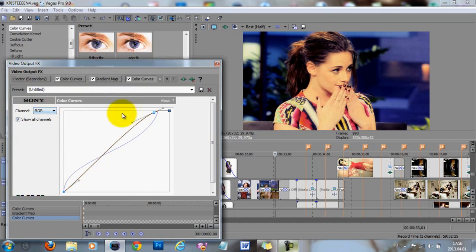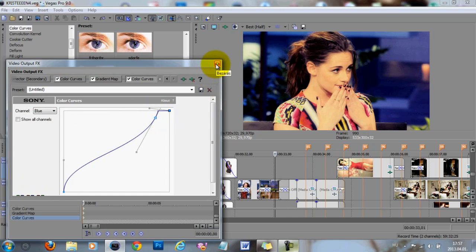So I'm going to show you the blue channel real quick to see how to get this effect where the black colors get a little blue and the white colors get a little yellow. So let's click on the blue channel, and here you can see what my blue curve looks like, and the RGB curve looks like this. So I just double clicked it at the very top right here. So that was all that I did with the RGB. I did more with the blue.